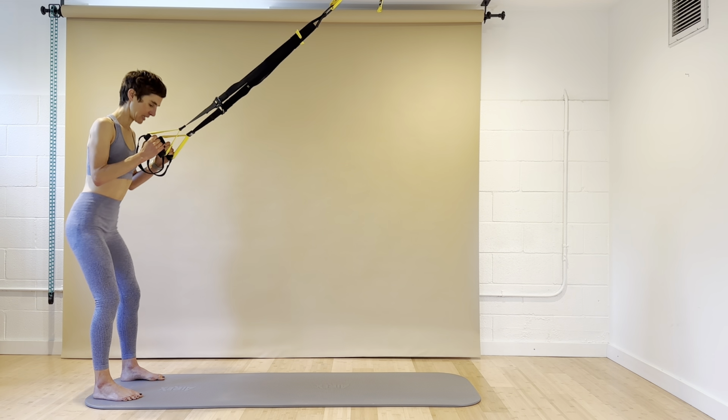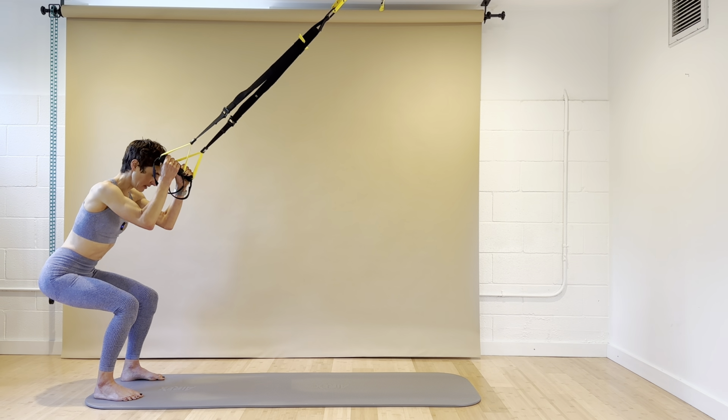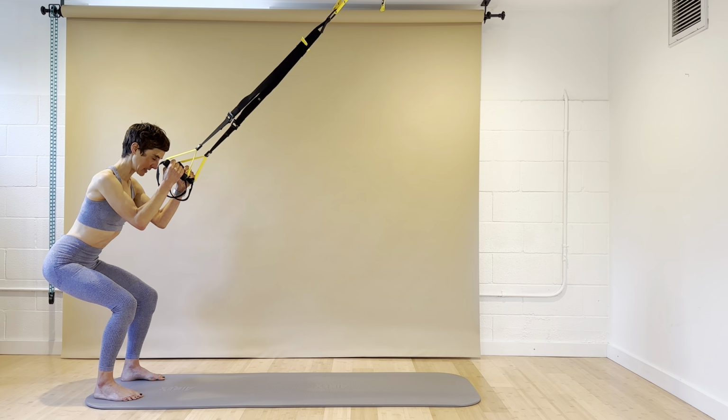and then stay down in your squat and go down an inch and up an inch, down an inch and up an inch. Light on the hands, most of the weight in the legs, working into your glutes, into your thighs, engaging nicely in your core. Pull your shoulders back. Lengthen through your neck.